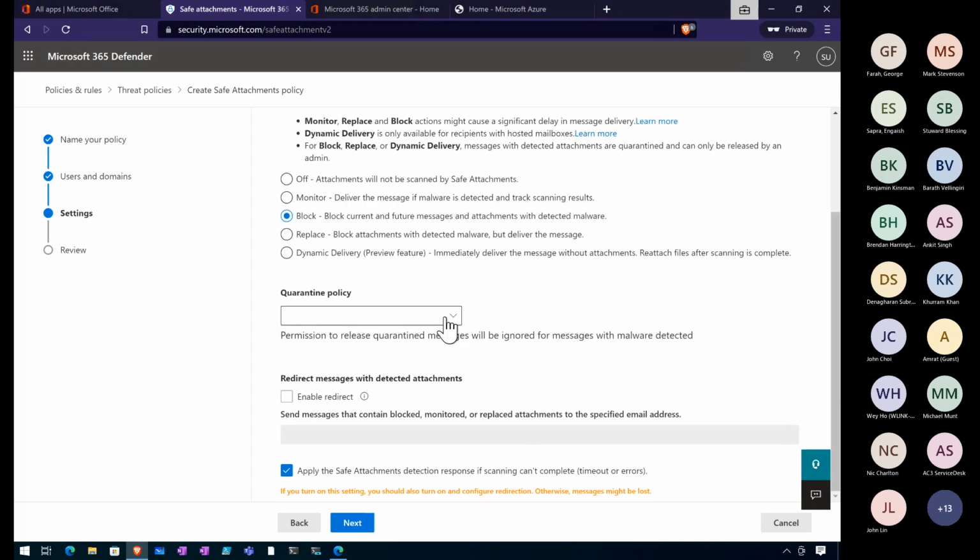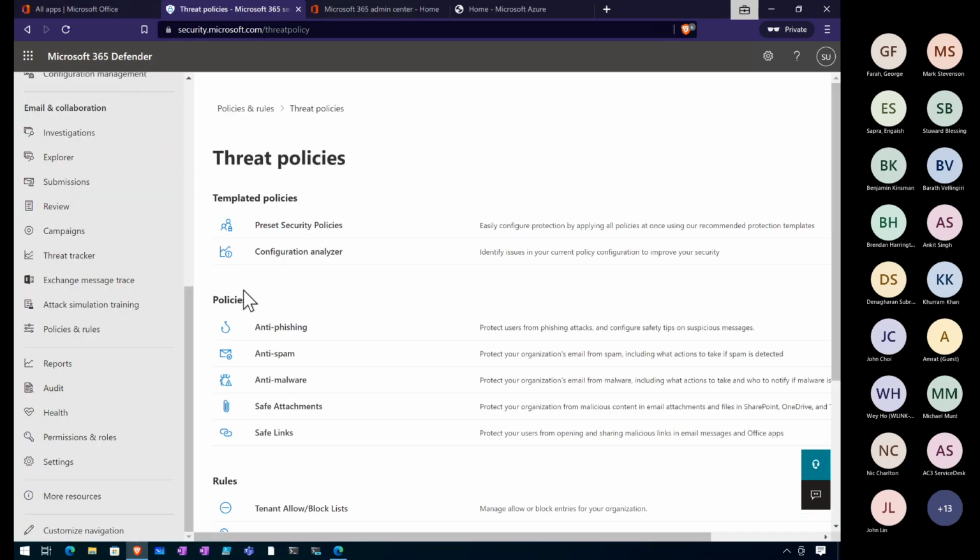Okay, so you'll see here we've also got a quarantine policy. So how do you want to deal with the message when it's quarantined? You're going to deliver it to junk mail locally, or you're going to hold it in the quarantine inside Office 365. And we've got a number of other options you can see. But make sure that you do go in there and set that policy for both your safe attachments and safe links. So there is no general policy out of the box. You add the license, but you're going to have to go in and add the policies and make sure you've done that to best practices.